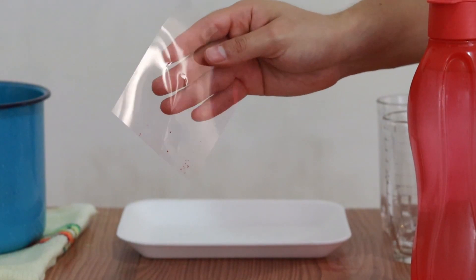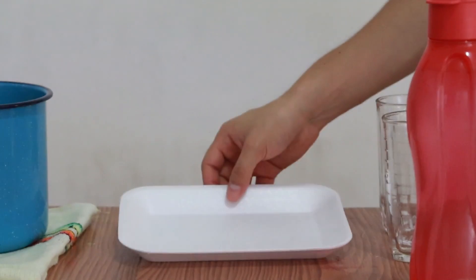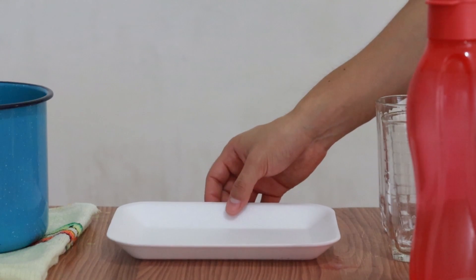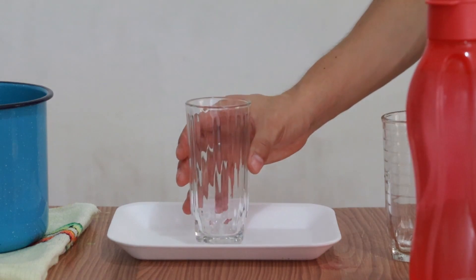This square should be a little larger than the mouth of the glass. You can also use a plastic cover instead of acetate. I am going to carry out the experiment on this plate so as not to wet the table. Let's move on to the procedure.